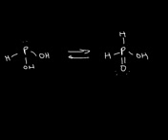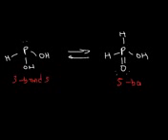Now, as we mentioned before, phosphorus can have 3 bonds or 5 bonds. And in this structure, it has 3. And here it has 5 bonds. Now let's talk about the molecular geometry for these 2 molecules. How would you describe the molecular geometry for each one? What would you say? Now, because of the lone pair, this looks like NH3.